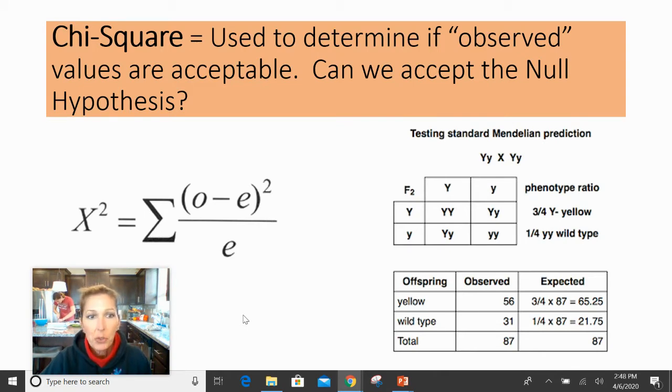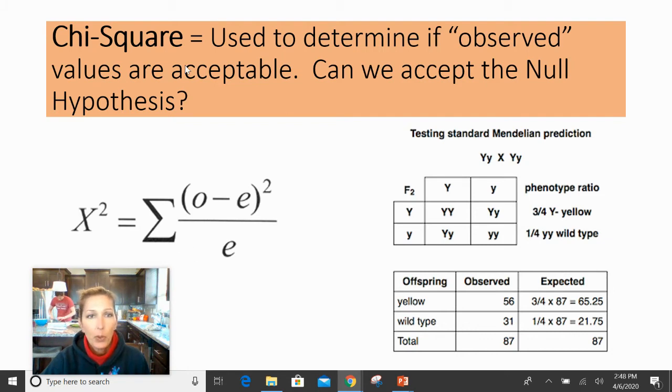So here is why you would do a chi-square test. And for those of you who've had stats, you're like, oh, sweet, we know how to do this. This is your equation that is provided for you on your equation sheet. This is chi-squared. It's not chi squared, it's chi-squared. That is always what students will say: oh, I need help with chi squared. It's not. And this is also not x to the second power. This whole symbol here represents chi-squared, and you leave that number alone once you calculate it.